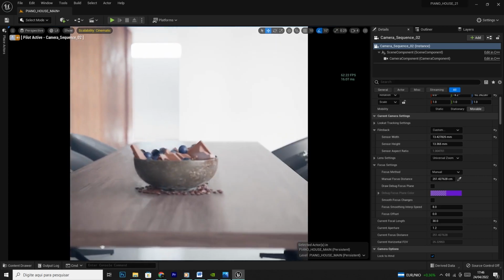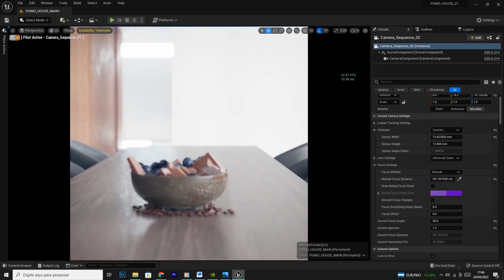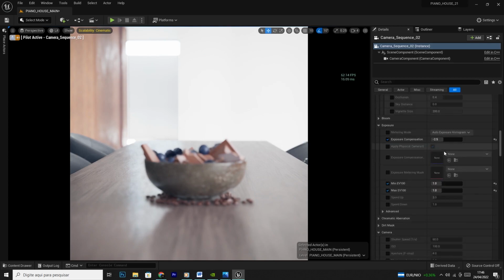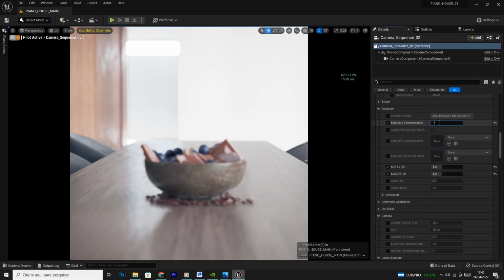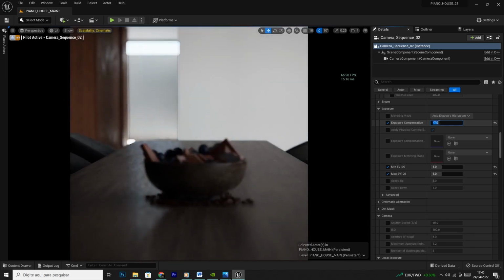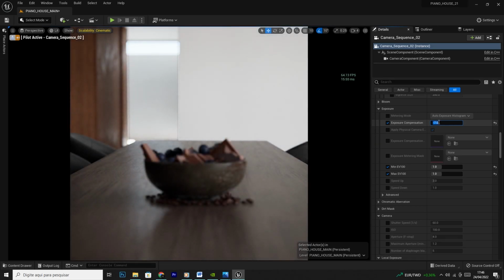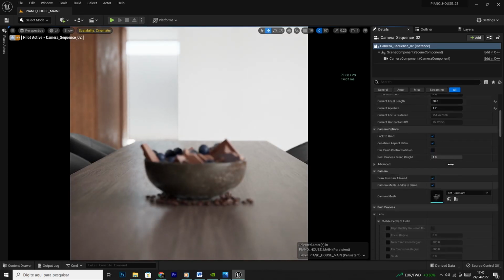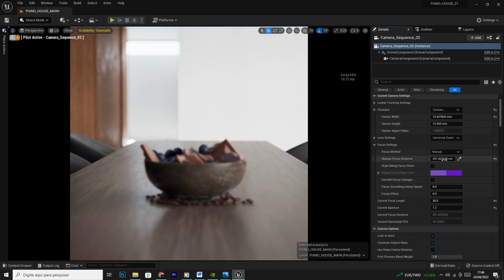I think on the table that's going to work better because we can decrease the auto exposure. I think that's going to be good. Let's decrease the auto exposure of the camera. -7. -6. -6, I think it's good. Yeah. It is the focus, yep.